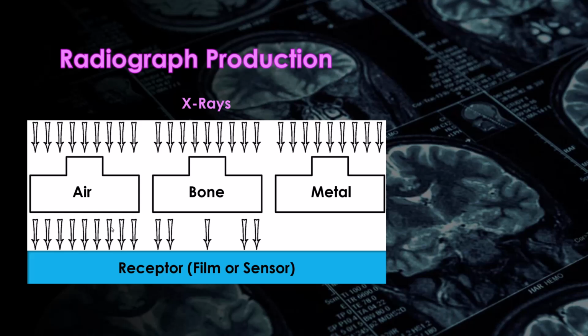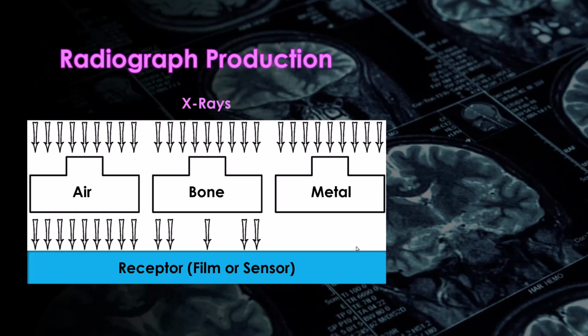So we do need to understand what makes a radiograph, and that's just X-rays passing through different objects. As it passes through air, these lines represent that very little of it is getting attenuated. It almost completely passes through air. What's that going to look like on the receptor? If you just take an image and the X-rays shoot through air, it's going to be very dark. So the more X-ray exposure to the film or the sensor, the darker the image is going to be. And so bone we know is going to be lighter. It'll block out most of the X-rays, but not all. And then metal will contrast with bone. So amalgam is really going to show up as very white because it blocks essentially all of the X-ray photons, to where you get a very light image.